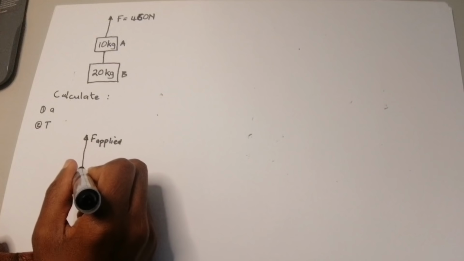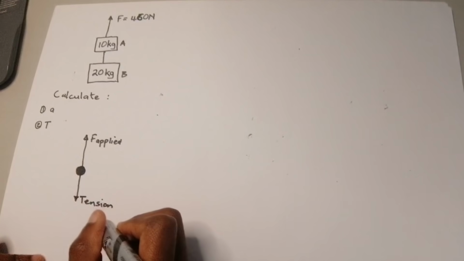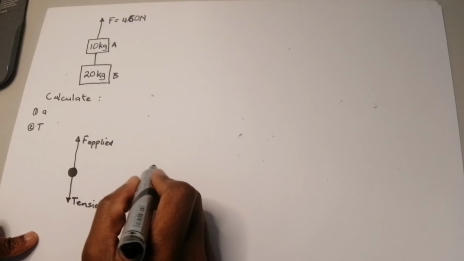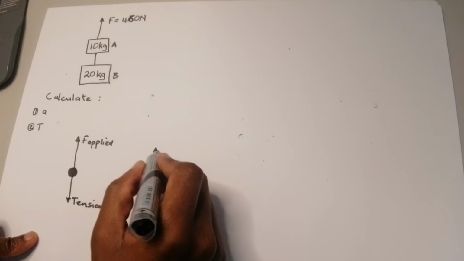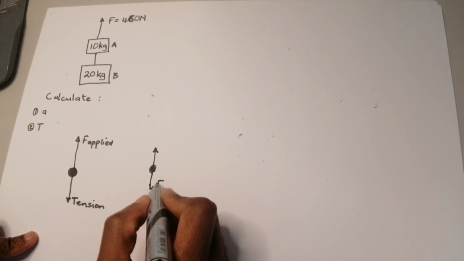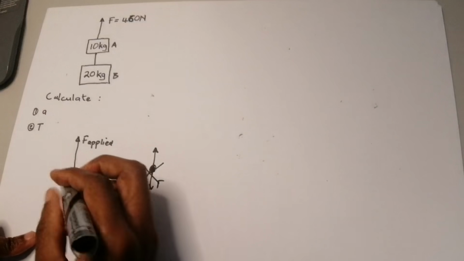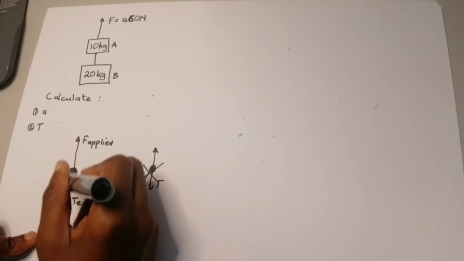Now this is the reason why I was saying that you need to draw a big dot, because sometimes you find more than one force acting in the same direction. What I've noticed is some of you have a tendency of drawing a small dot and then you'll say this is tension and then you say force of gravity. Notice that once I do this, I've now changed the direction of the force of gravity. So please, this is incorrect. Instead, just draw that dot big enough to accommodate both forces in the same direction.